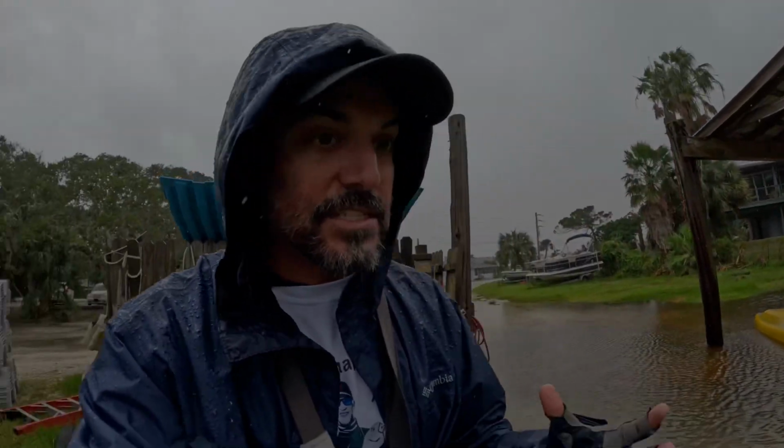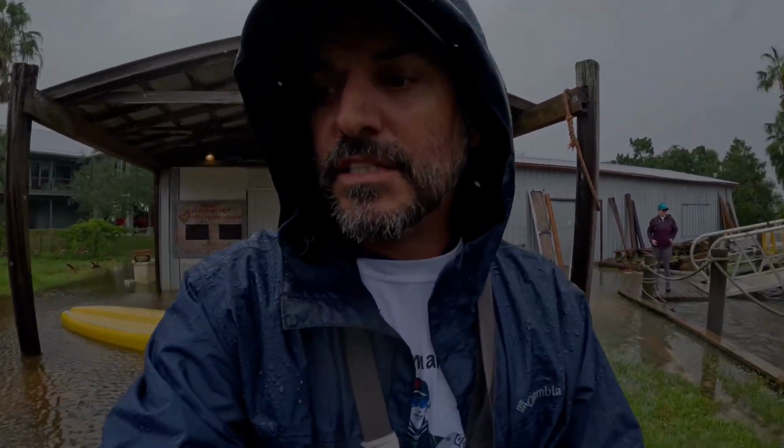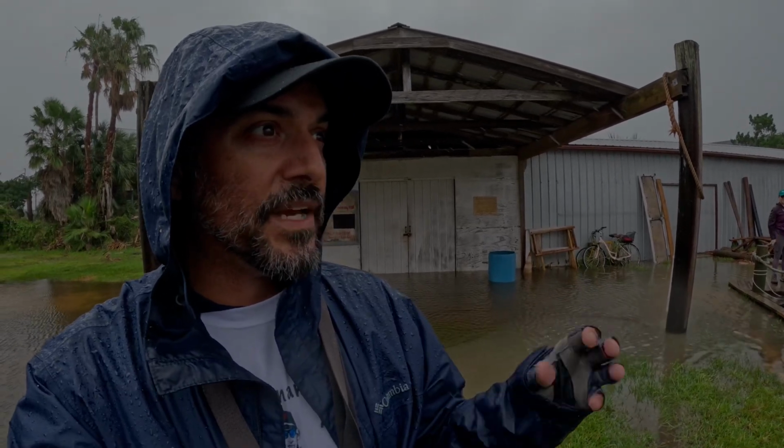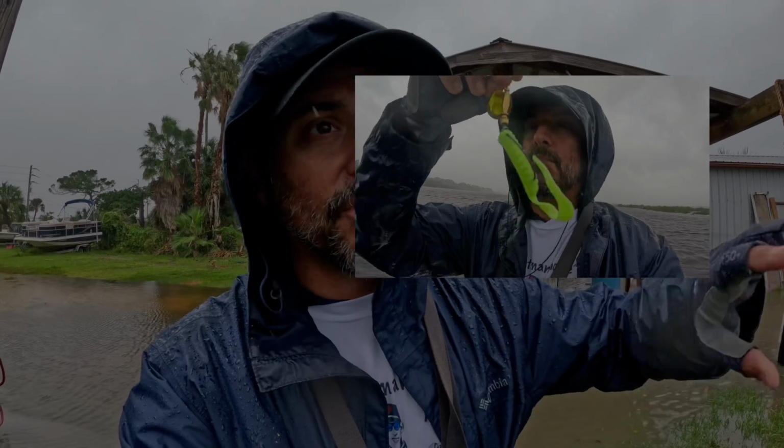But we're also gonna go flood tide fishing since the tide is so high. It's like up in the streets. So we're gonna do a little flood tide fishing. I got basically a spinner bait that I'm gonna put a Fish Bites curly tail on. I'm gonna sling it in the grass weedless style. We're gonna go weedless, and we're just gonna head out and try to catch some fish.